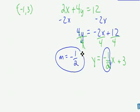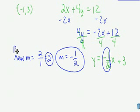Well, if this problem was asking me to find a parallel line to that, I would use negative 1 half in my equation and write an equation for the new line. If the question was asking me to use perpendicular line, then I would have to take this slope and change it so that the new slope would be opposite reciprocal. So positive 2 over 1 or positive 2 would be the new perpendicular slope.